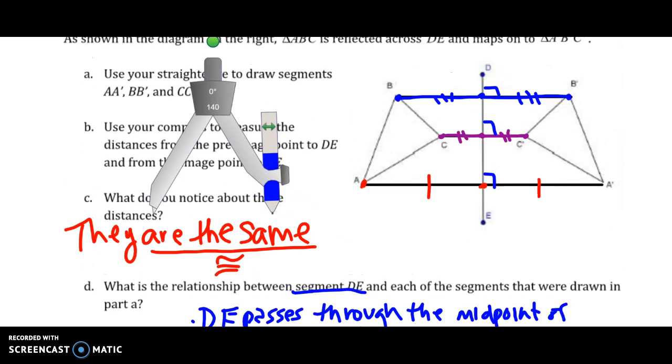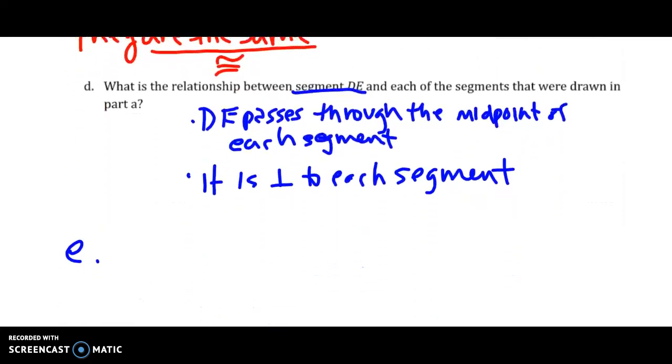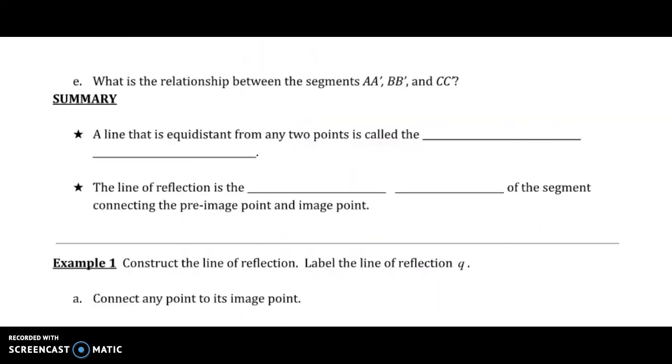And before we move on to fill that in on the note sheet, which is on the other side, what do we notice about B prime, C prime, and A prime? Well, notice that they all have corresponding angles that are congruent. They're all 90, so they are parallel. They are parallel. Right, that's this part up here.